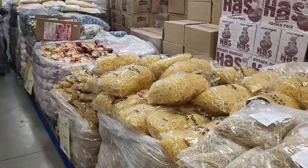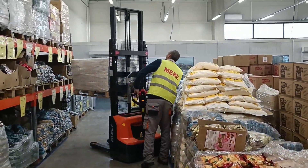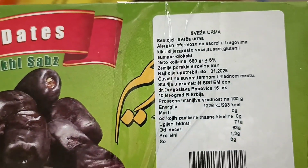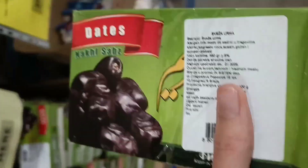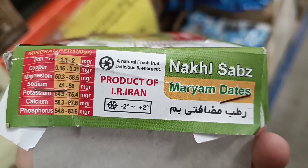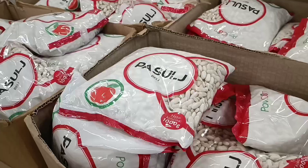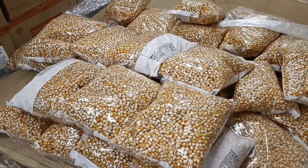In this store they also have a lot of different types of pasta. They have dates from Iran — it's written in Russian on the label, I don't know why. I can read this one: it says 'ratib mudhafati bim' — those look like Persian or Arabic letters. Beans and corn are also available at very good prices.